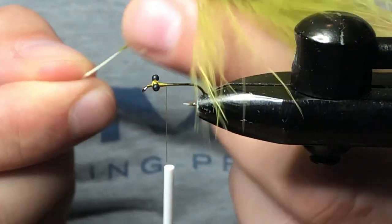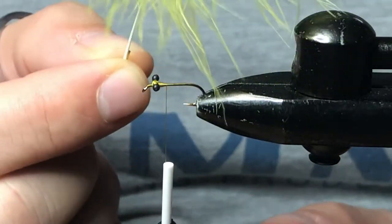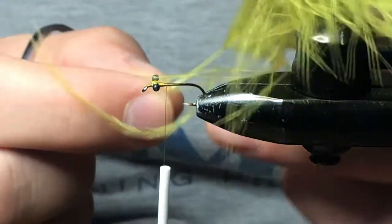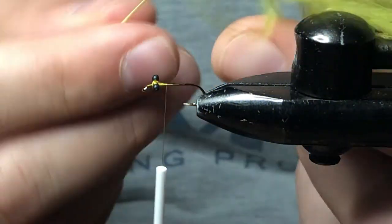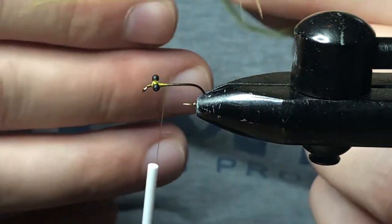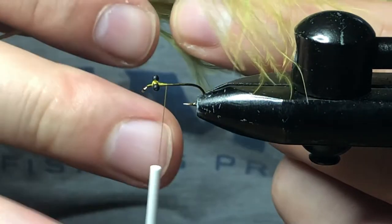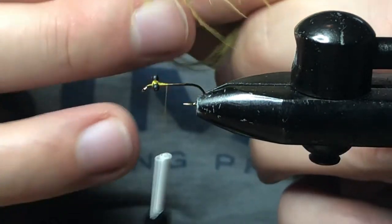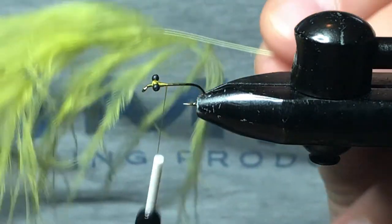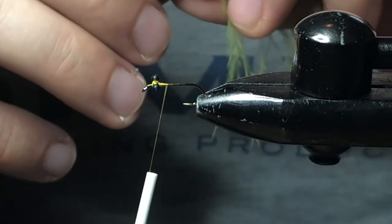Now we're not going to tie in the whole feather. With this piece, we could probably easily get 3 to 4 flies out of this single feather. So what we're going to do is isolate a good handful, and this is going to be used for our tail. This looks like a good amount right there. So we're going to rip that off. You can see how much we still have left to play with, so we'll save that for another fly.